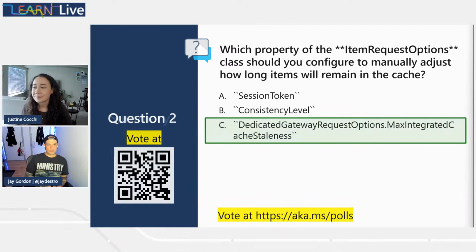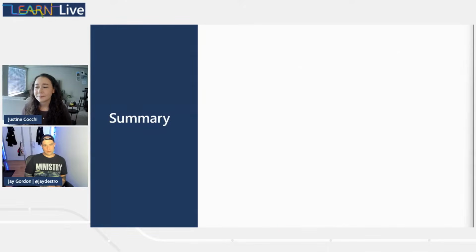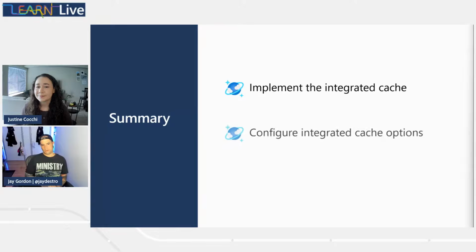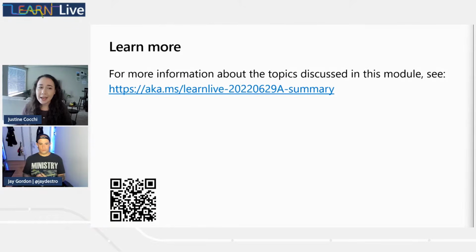Yeah, absolutely. So I think it's time to get to the part that makes us sad, because we're almost finished talking with y'all. But let's summarize what today's learning objectives were. I said at the top that we want to teach you how to implement the integrated cache, and then we wanted to configure that actual integrated cache with the options available. And we just saw in our questions a couple of those options that you can utilize within the SDK. Specifically, what you saw today was .NET. So, Justine, I want to learn more about this.